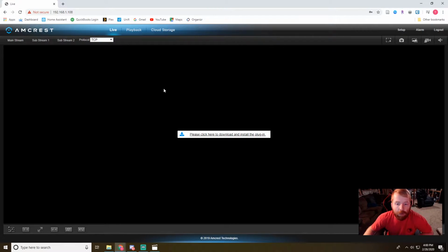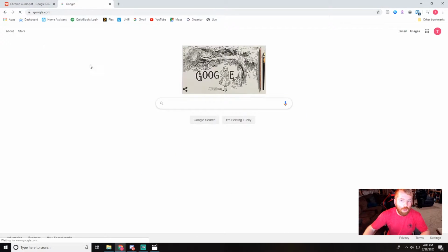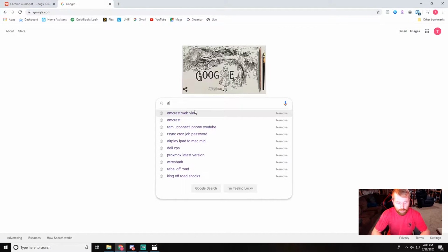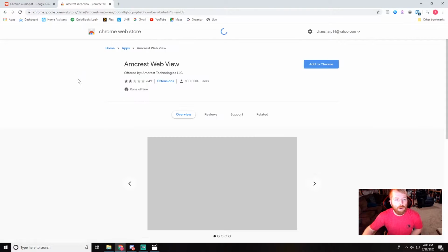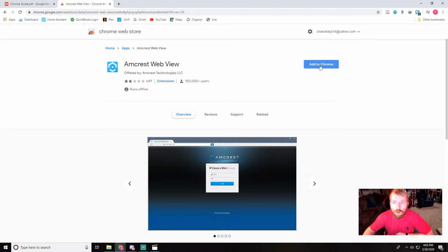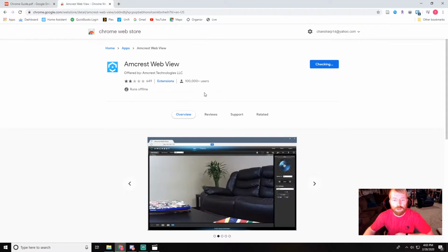So I'm on Chrome and I'm getting prompted to install a plugin of some kind. You click that and it brings up this guide here. I'm just gonna Google Amcrest web view. Looks like that found it a little easier. Add to Chrome. I really don't want to, but we'll do this.